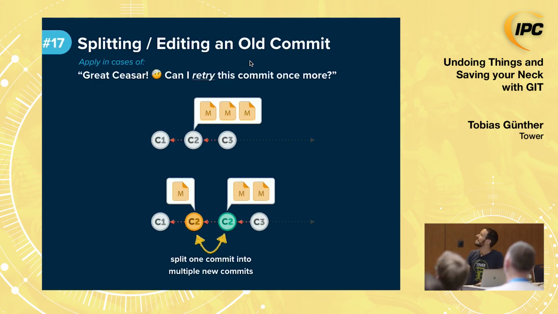Last one. And this is actually just to brag a little bit about what interactive rebase can do. Short answer: anything, actually. In this case, we are going to split or edit an old commit, which means we are going to open it up again for editing. So we can hop into the editor and make more changes, undo a couple of changes, add files, delete files, and then decide to commit those changes as one new commit and the other changes as a second new commit. So we are totally flexible. We're opening up an old commit for editing.